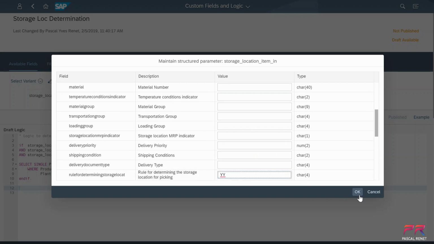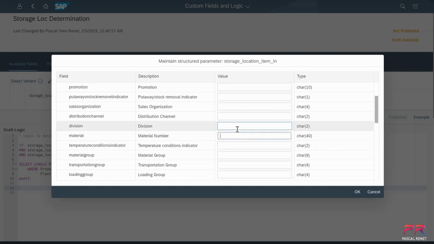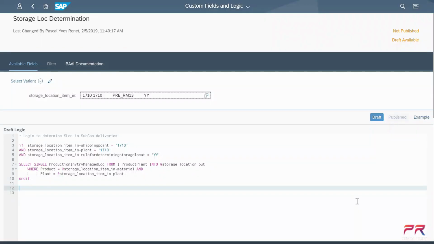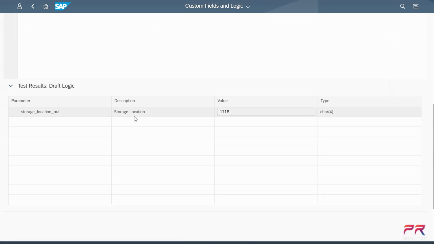YY. And I'm going to say my material number, which is PRERM13. So let's give that a try. So I've indicated my input parameters, and if I test my logic, let's see, what does it say? Draft logic has been tested, and it says that it was able to find the storage location 171B, which is exactly what I have in my material.